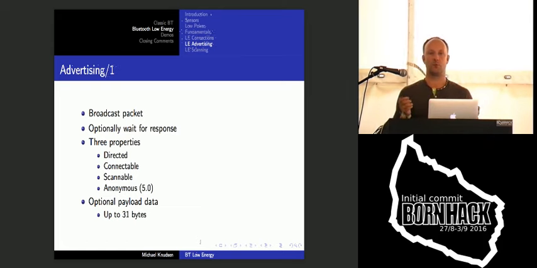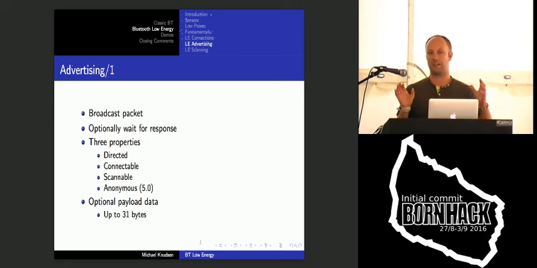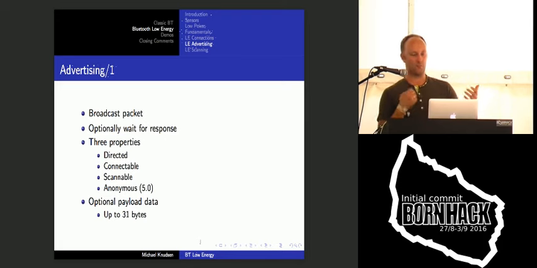which is an indication where it says, you can ask me if I have some more data than what I've just sent out. And finally, in the 5.0 spec, you get the 4th property where you can say that it's anonymous. So you can do a transmission, and it doesn't give out your address. So basically, the other guy doesn't know who he might be connecting to or which thermometer this is or whatever. Optionally you can put in some payload data of up to 31 bytes, which, for instance, could say that I'm a thermometer, my name is Bob, or whatever. So you could put in stuff such that other devices know whether it might be relevant to try to connect to you.